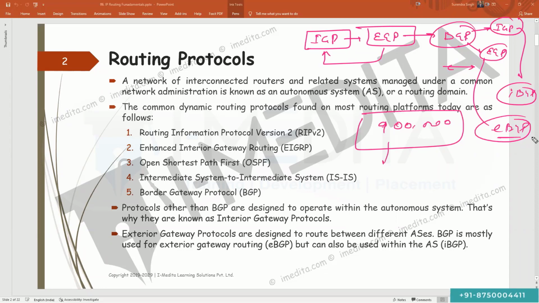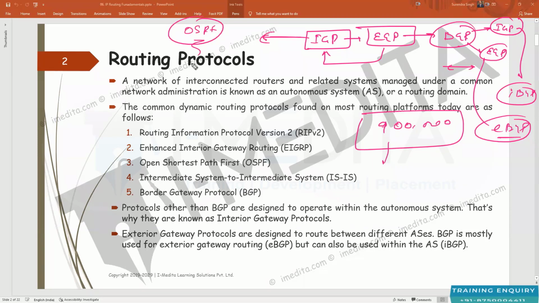IGP protocols are designed to act as IGP protocols. So we can use IGP as EGP, but IGP protocols are not capable of carrying a large amount of routes. Let's talk about OSPF. I consider OSPF the best possible protocol for your infrastructure environment.